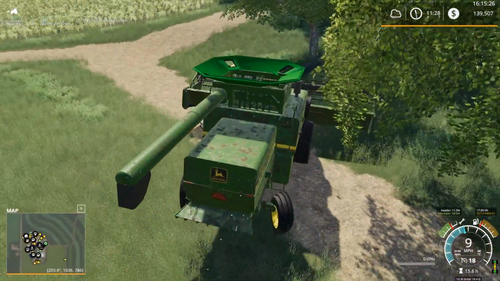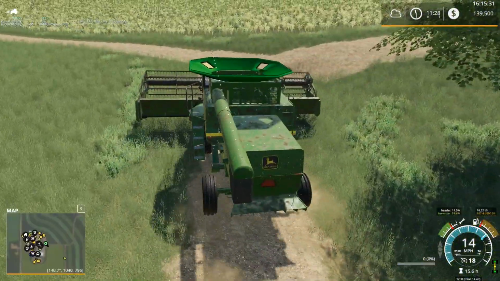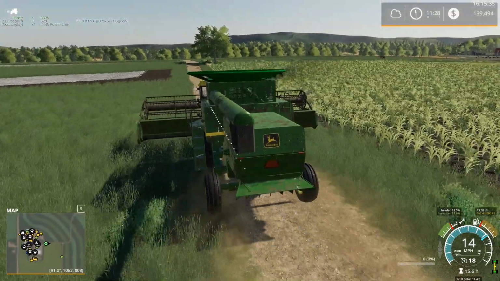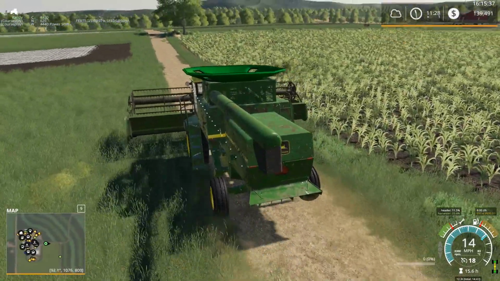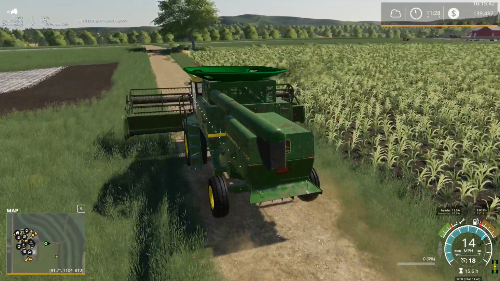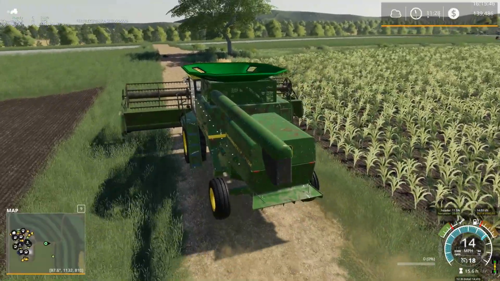And we're going to grab the 8820 header here. Oh, yes. It's been a while since I've used this combine here. I've been looking at the tires that are on this one. Oh, my goodness. Anyway, of course, I've been using this header on the 9650 here as of late, but I figured we'd dust off the old 8820 here and get that one fired up.